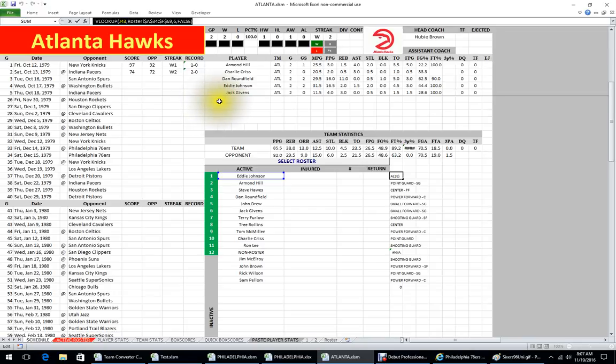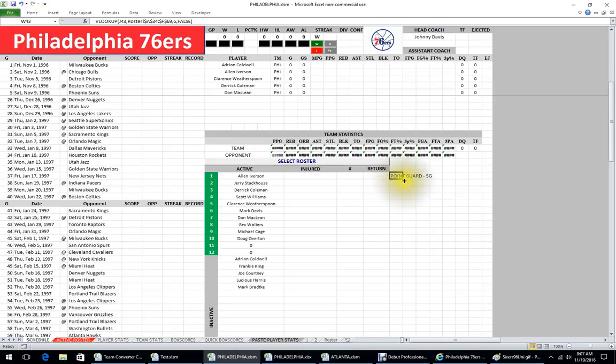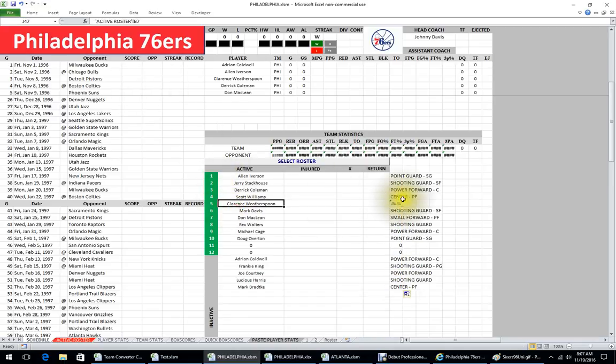So I'm just going to Control C that, enter, come back over to Philadelphia, go right here, Control V, and we now have the Sixers positions, and it's a little big. And as you can see, and it's good this is showing up, we have a discrepancy.